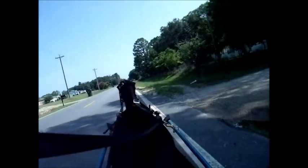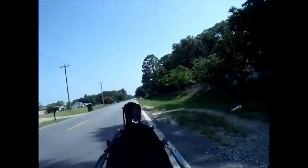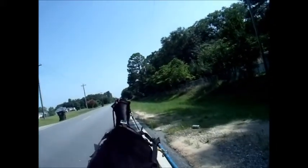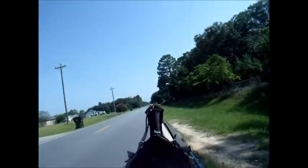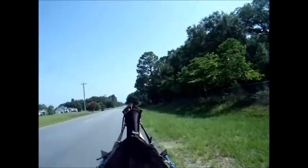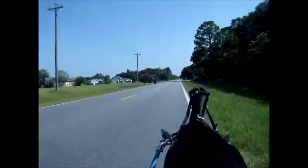She kind of cooled off today compared to yesterday. She's getting a little tired. Probably need to turn around just a minute. Get her all the way up to this driveway up here and we'll turn her around. Just a little further. Turned around right there yesterday.